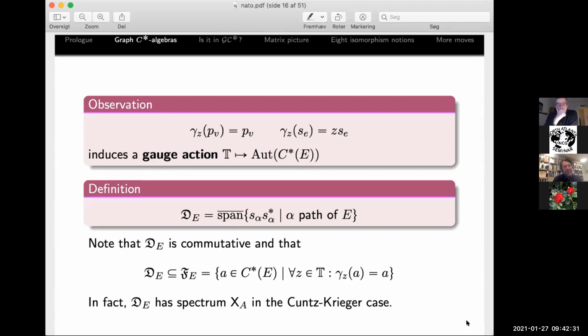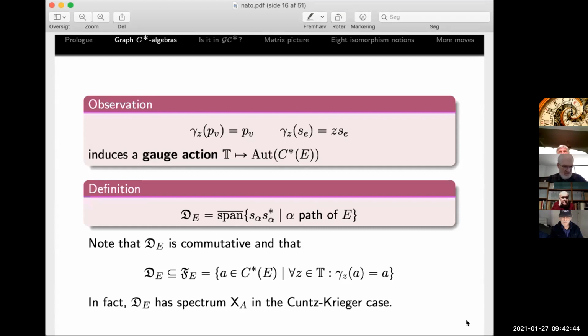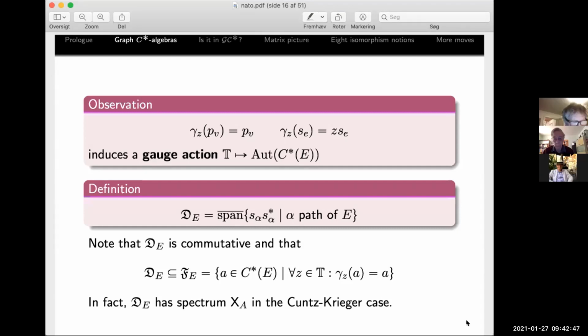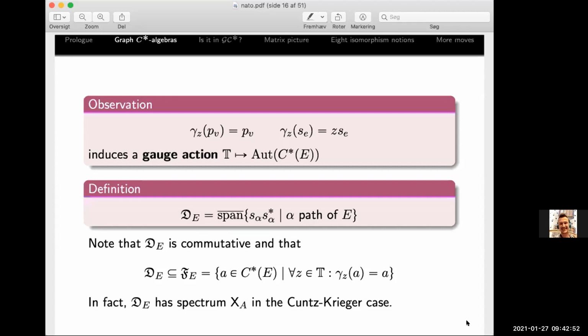So, okay, whenever you have a graph algebra, it comes with an action of the circle in a very natural way. You just put a phase on the partial isometries. And because all the relations that involve the S_e have the form either S_e star S_e or S_e S_e star, these phases will cancel out. So it's very easy to see from the universal property that you get an action which is a star automorphism on any graph C-star algebra. This goes back to the Cuntz-Krieger algebras, where it played an important role.